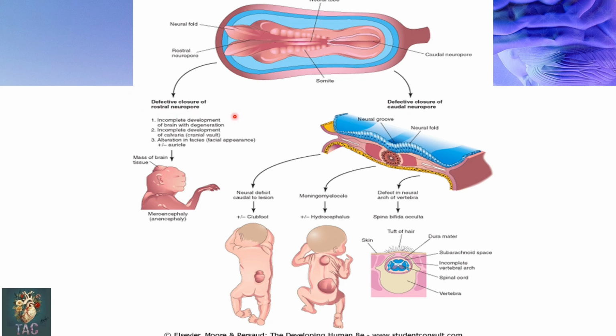If there is a defective closure of the cranial neuropore, so you can see the cranial neuropore remains open, there may be myelencephaly or anencephaly, and in this condition you can see caudal to the lesion, clubfoot may also be present, also there may be rachischisis, and hydrocephalus may also develop. And also in this condition you can see this is spina bifida occulta, in which a tuft of hair is present over the area covered by the skin. The defect is only non-fusion of the vertebral arches.